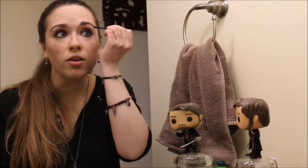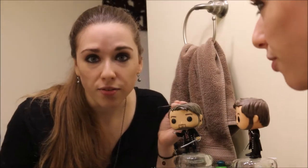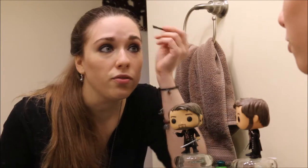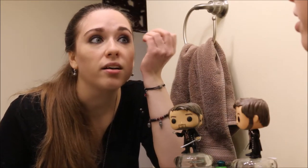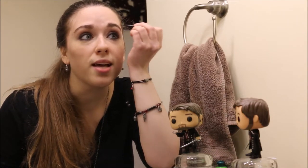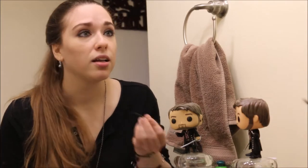He seems like a sweet guy — I'd definitely like to meet Colin O'Donoghue down the road. You want to leave it a little natural at the front. There are also things like highlighter to really make them pop, but this is called a very basic makeup tutorial — not a very fancy contouring tutorial. Maybe by 2020 I'll have learned that stuff, but right now it's 2018 and all I can do is make myself look like a pirate. Look at the difference — it's fantastic, I love it!